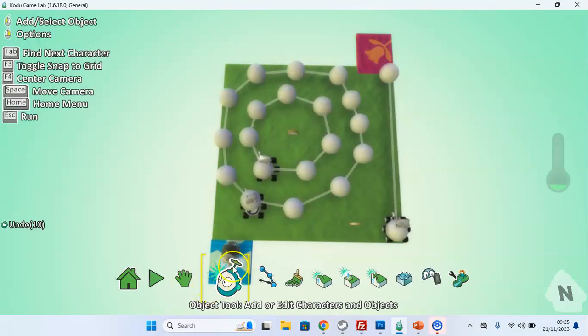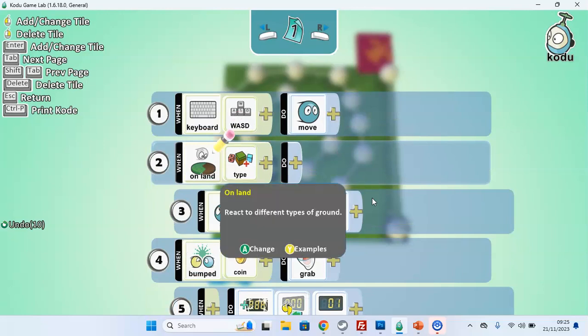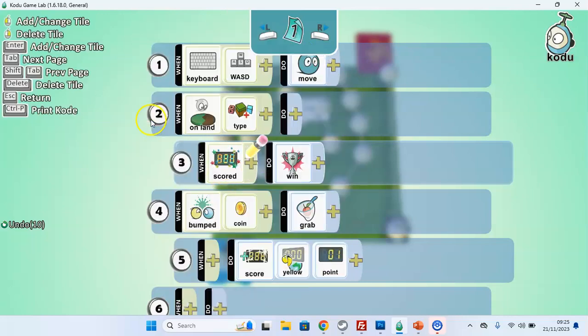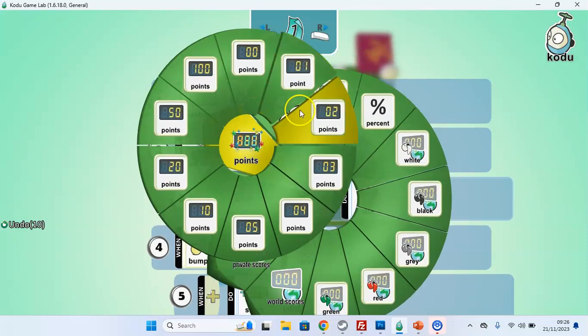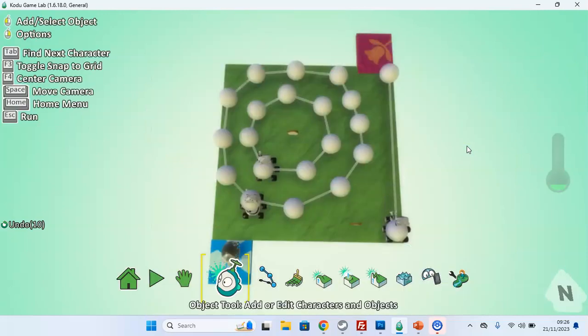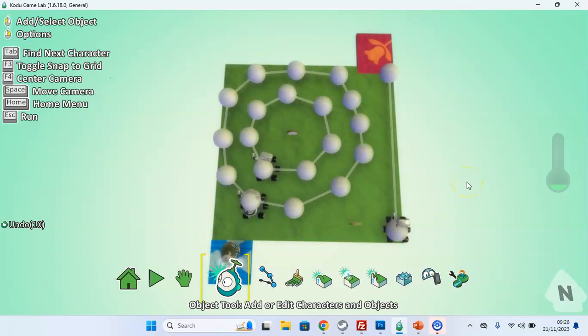So what I'm going to do now is adjust it so that when I'm on land, it's not going to be got coin anymore that's going to make me win. What I'm going to say is when scored yellow, and then I'm going to compare that. I'm going to compare it and see if it's greater than or equal to a score point of 2. So I need to have scored 2 points in order to win. And I'll be honest here and say that it's unlikely that I'm going to be able to get into the middle and get both coins, but hopefully that code is going to be exactly what we need to make a double coin selection before I can finish the game.